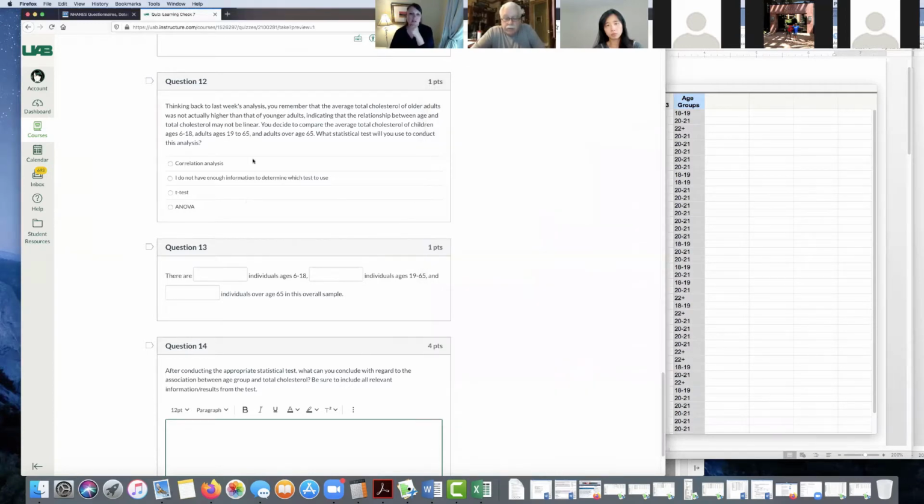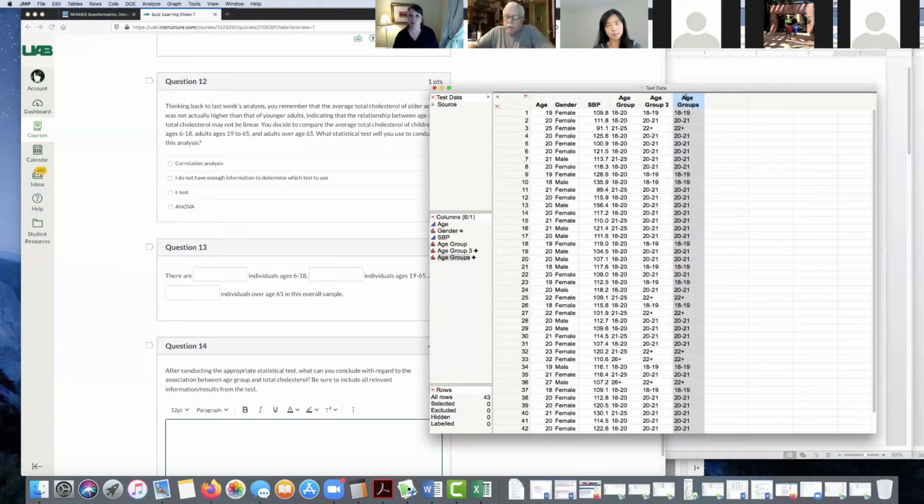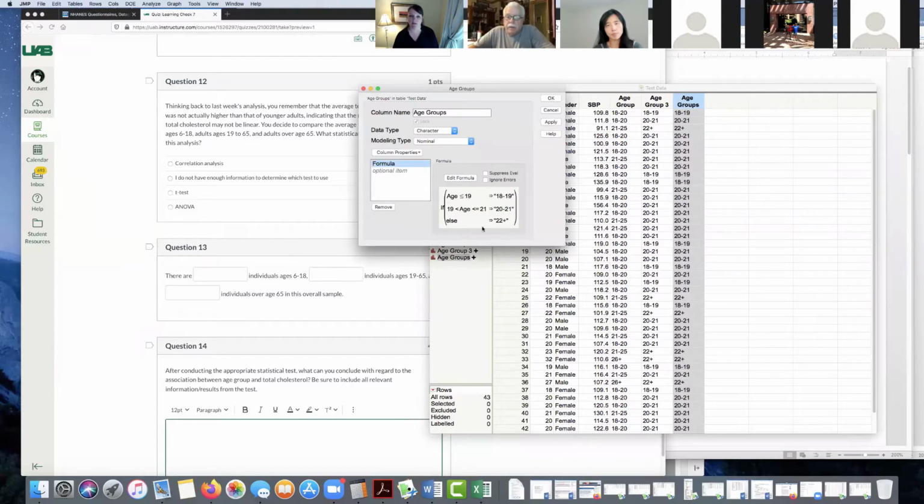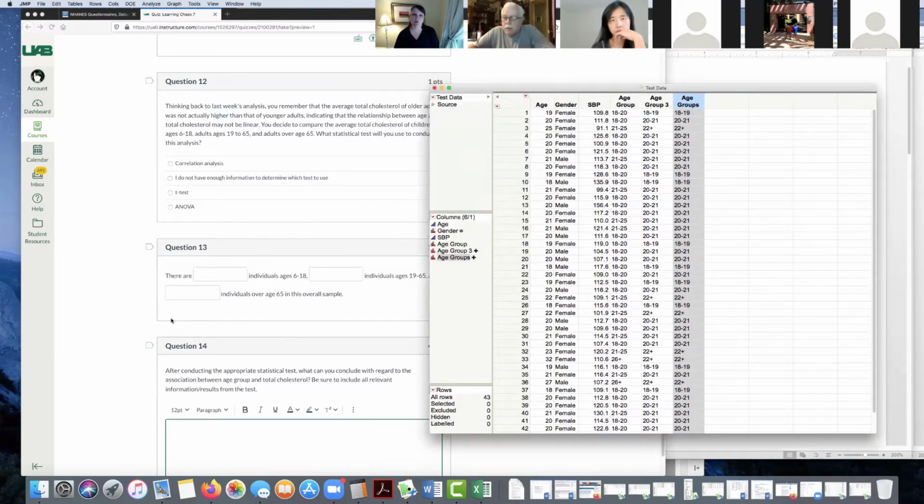So for Learning Check 7, you have a much larger data set, but you're basically doing exactly the same thing. You're trichotomizing the data. You're making it into 3 groups. You're going to follow the same steps, only your formula is going to be a little bit different, right? Your formula is going to have different age cutoffs because you're working 16 to 18, 19 to 65, and then over age 65. And then you do a distribution and put the numbers in.